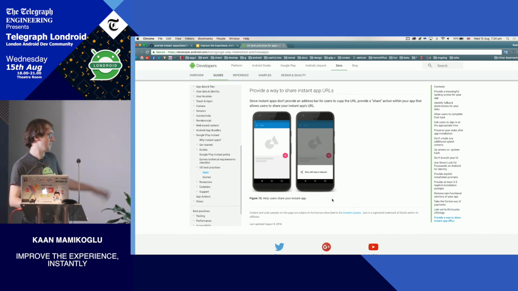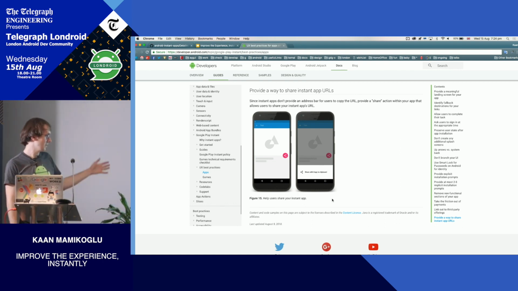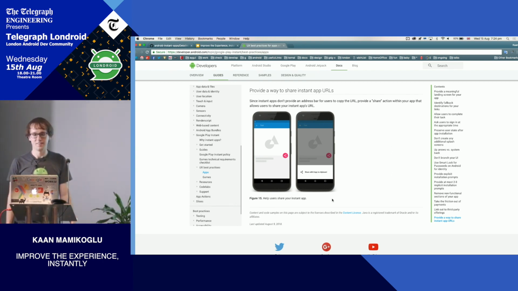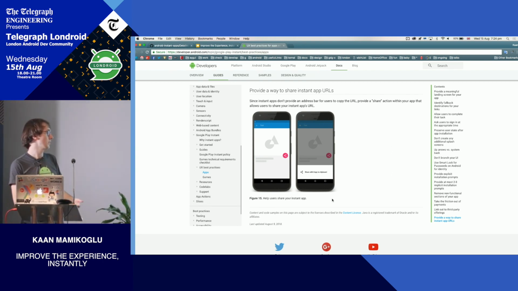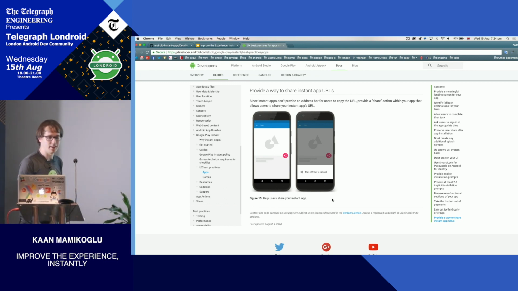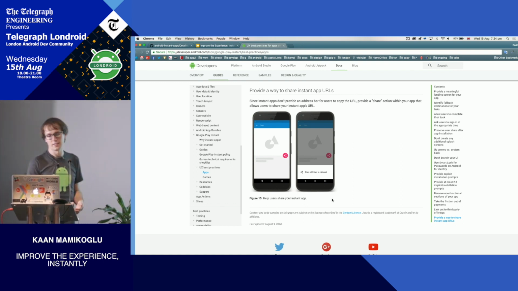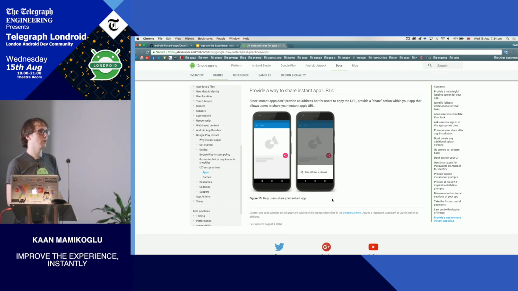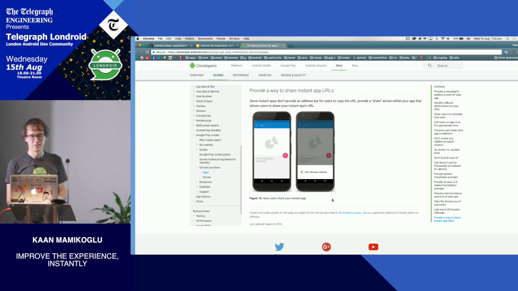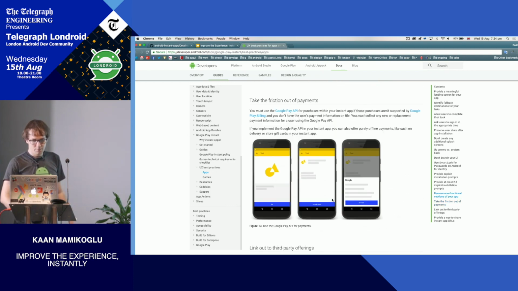This is basically the main point we came from. Make users share your content so that you spread the word of your app, you get more users, and your users also get a better experience. They can share the content without spending too much time on it. They can see the content without spending too much time on it. That's pretty much it.